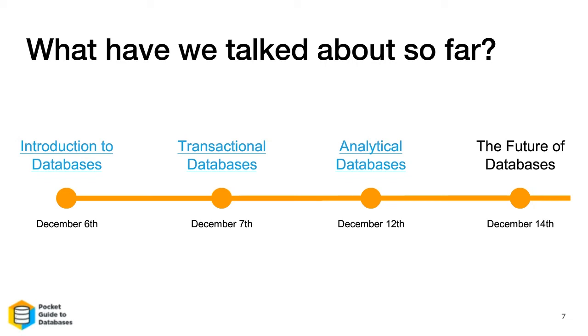And so we wanted to cover those in a little bit of depth so that you had a nice foundation on both of those types and what some of the players in each space are. Today, I'm going to be talking about the future of databases. So where do we see databases going? There's been tremendous development in the world of databases, even over the last 5 or 10 years. If you joined my first session on the introduction to databases, you might remember that we talked about the advent of big data, which happened in the early 2000s with the beginnings of the Hadoop MapReduce ecosystem.